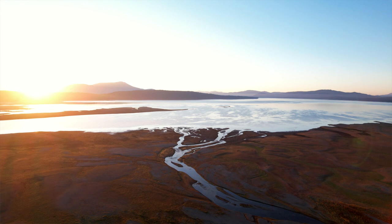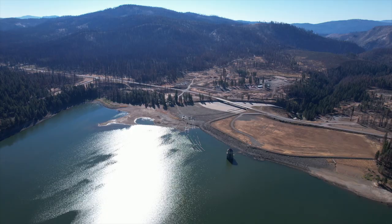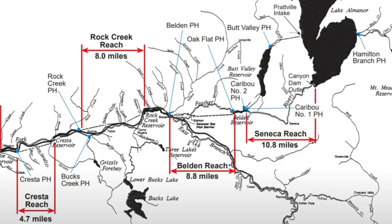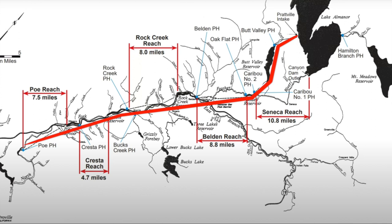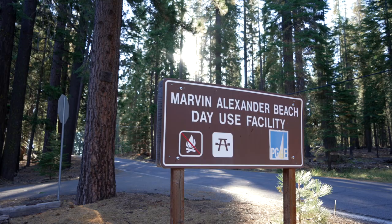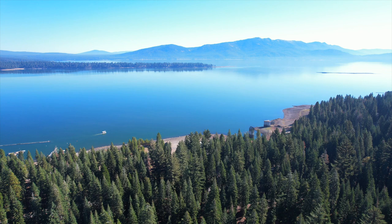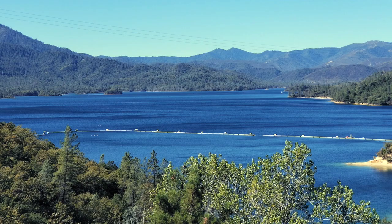This is all about PG&E's renewal of the license for Lake Almanor and the Feather River — they called it the Stairway of Power. The interesting story is this is where they propose, and still propose, to put a thermal curtain. The thermal curtain would go out 900 feet and across about 900 feet and back in — a series of buoys that suspend a flexible fabric clear down to the bottom.